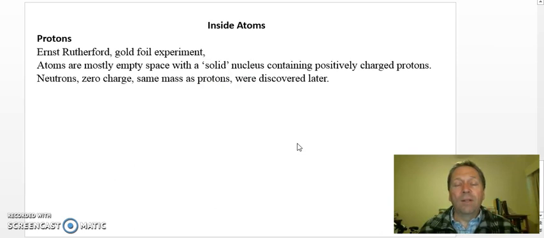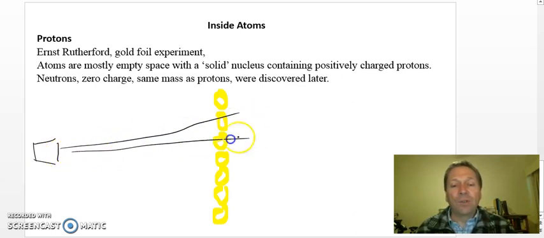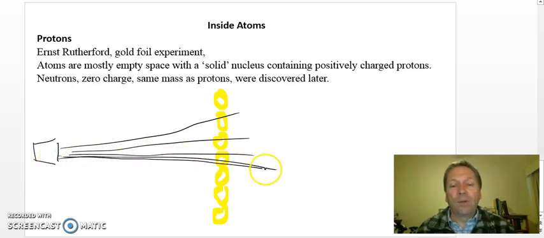Now there's another thing that's inside atoms, and Ernest Rutherford did a gold experiment. In his gold experiment he took some gold foil. So here we have some gold atoms, a very, very thin layer. And he took his radiation box, a box with some radioactive material. He opens the little door and the radiation comes shooting out and should go straight through because, you know, that's what always used to happen.